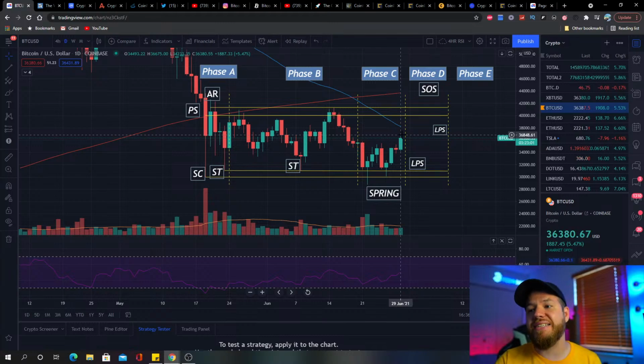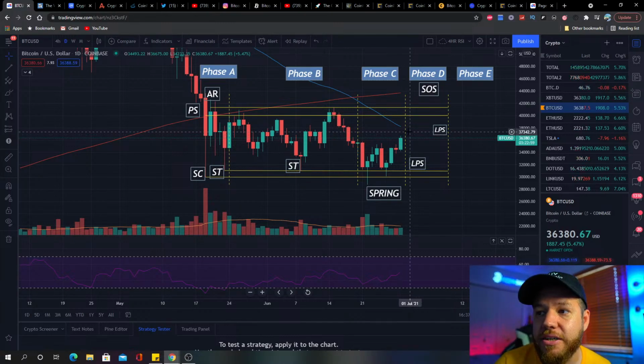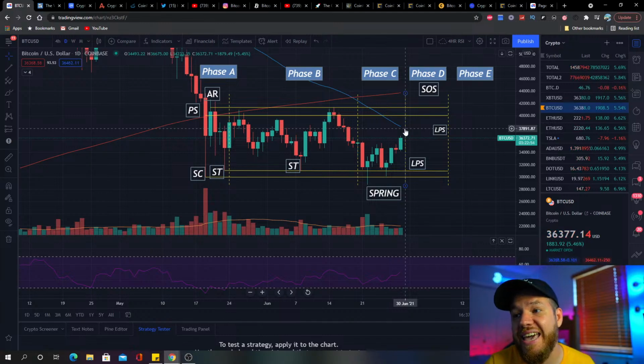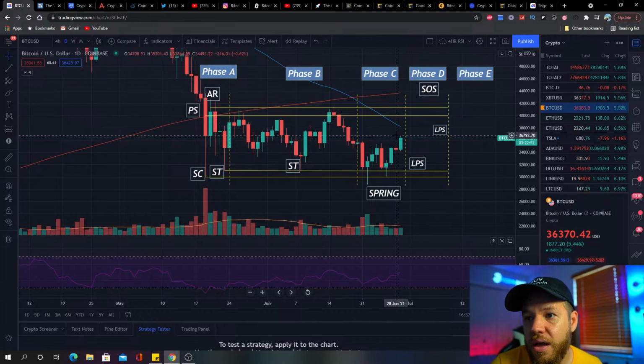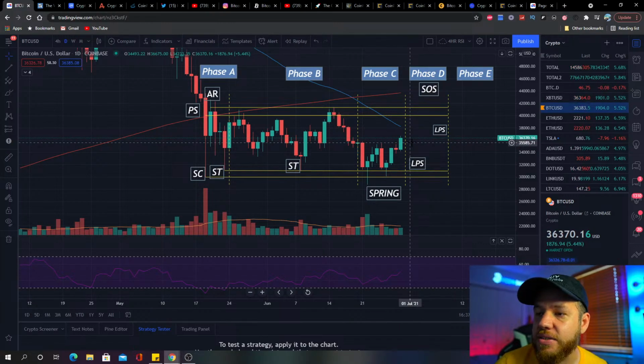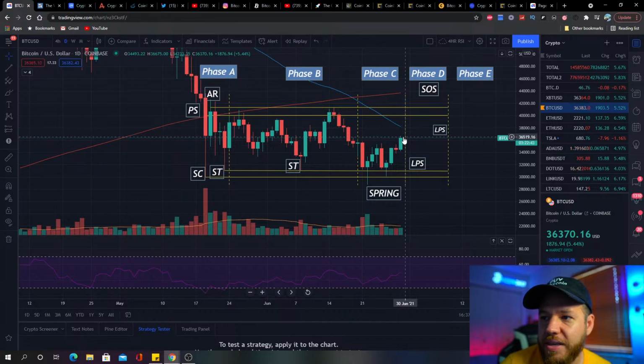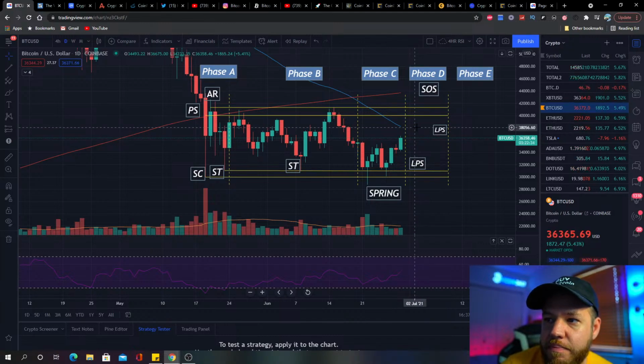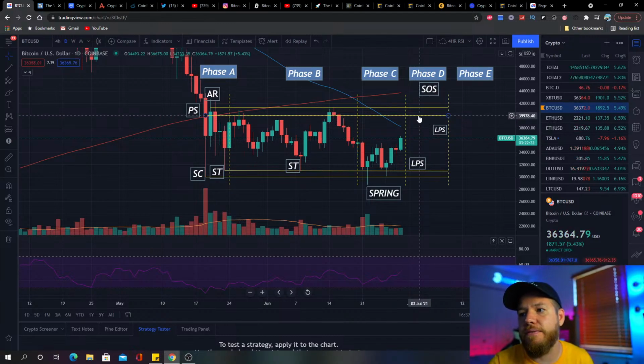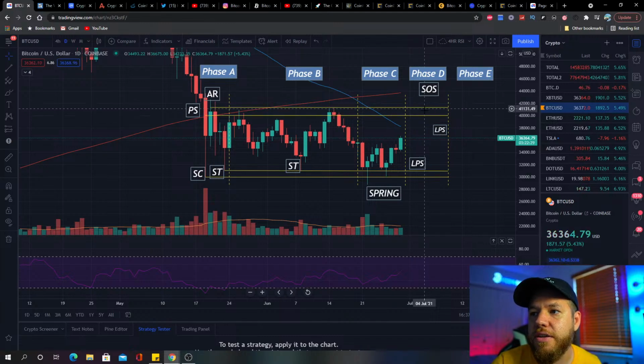So I'm expecting at some point, I don't know if it's going to be right away, I don't know if it's going to be maybe at 38,000. Remember, 38,000 is a resistance level. It's a minor resistance. But I am expecting a retest of $35,000 at some point. So we could see something where we just stick around here, have a retest of 35, print that higher low, and then have a move up, possibly beyond 38,000, back to this 40 to $42,000 range.